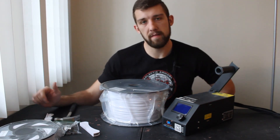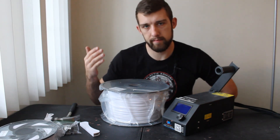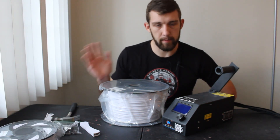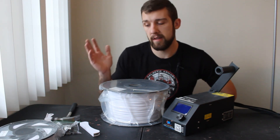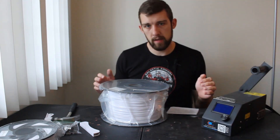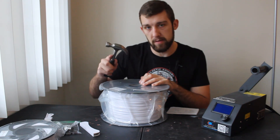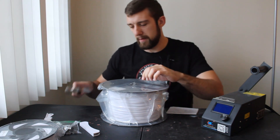So what I've got for you guys today — we're going to try this out. I anticipate the quality of the filament will be comparable to the one kilogram, but I'm also going to show you a solution for the roll not fitting onto the spool holder. So let's go ahead and crack this thing open. With me I have a hammer — I did not grab it specifically to open this, we'll be using it again later.